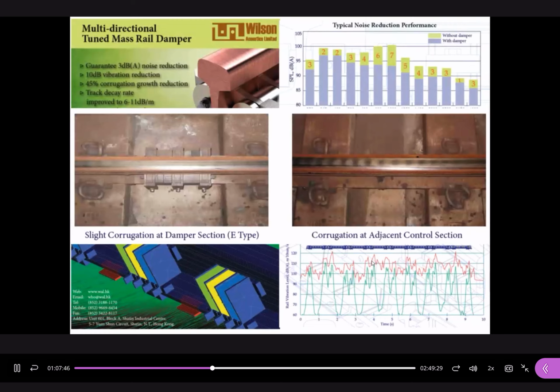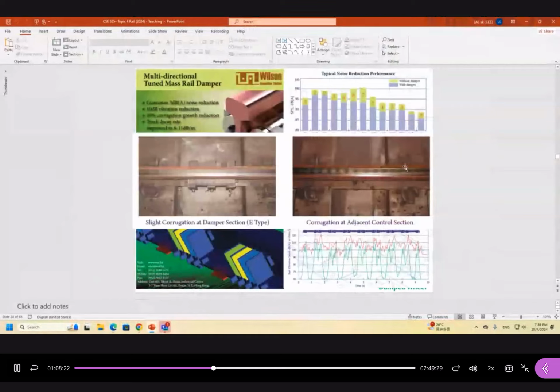What causes the presence of corrugations? Vibration energy. You can see that under the continuous operation of trains, the vibration energies could be transferred to the track, and sometimes you could get periodic wave-like structures like this one. This is the corrugation. This is the major effect that induces rolling noise. So after a period of time, we need to do wheel grinding to reprofile the wheel into a perfect status. How to do this?